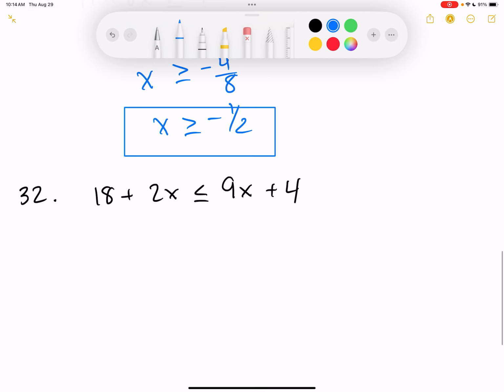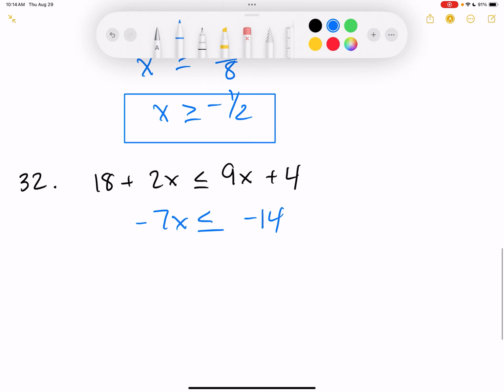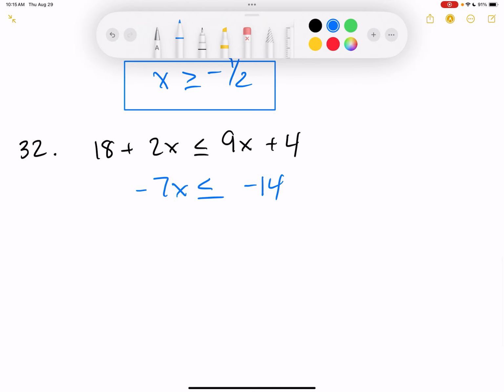Alright, what do I need to do with this one? Move the x over to 9x. So if I move that over, I get negative 7x. And then put the 18 on the other side, negative 14. X is greater than... I don't know if I already wrote the negative sign, so it may pop up twice. No, I didn't. Okay, good. But Ryan, where's the inequality? Yes, it's going to be greater than. Why? Because it's divided by a negative. Yep, dividing by a negative, so flip it.